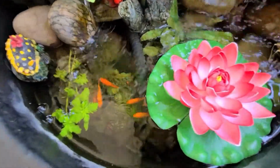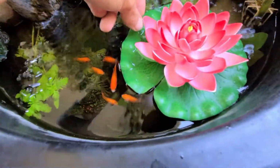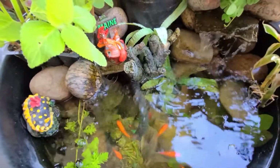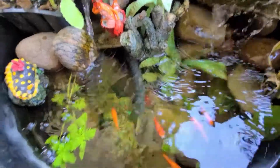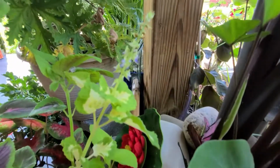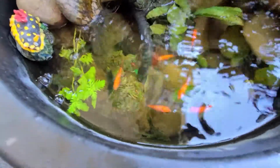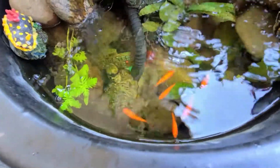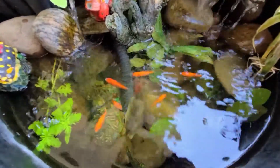Over here in the goldfish pond, got a 20-25 gallon tub here, pond liner from Lowe's, and we have 6 comet goldfish in here. Nice little waterfall, and then this is the filter coming back in to the pond. I got 2 pumps at the bottom. One's running the waterfall, one's running the 5 gallon bucket bog filter I have back there at the end of the bamboo stick. So it doesn't have a normal filter on it, hang on back or canister or anything like that. It's got a homemade gravel upflow bog filter on it, and I have a video explaining how that was made. You can go back and check that out in the pond playlist.